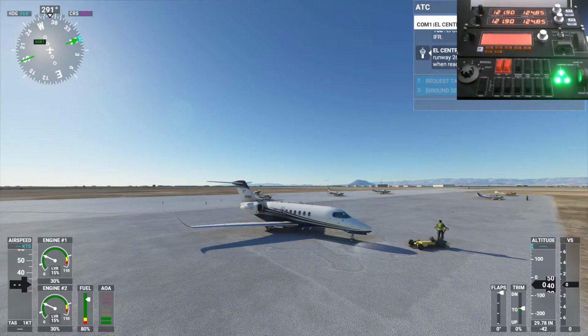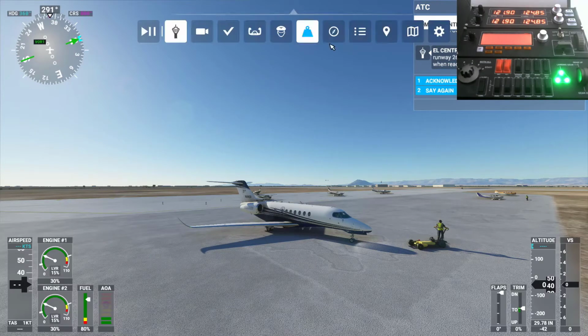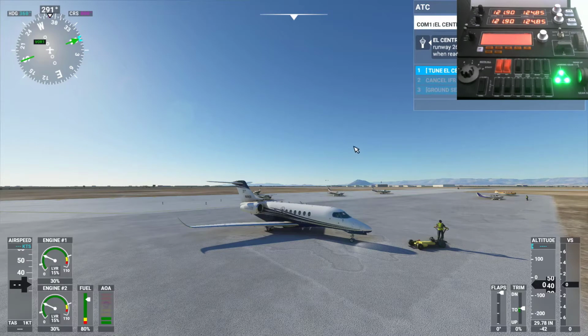Exactly what I figured. So we go to taxiway Charlie and then go to runway 26. So let's go ahead and acknowledge taxi clearance. And then we'll go ahead and request our pushback.